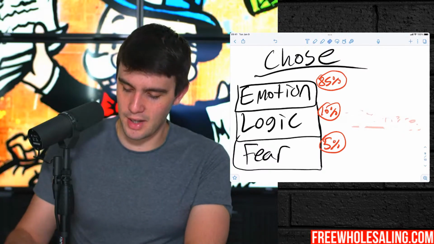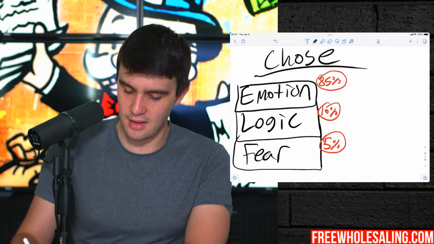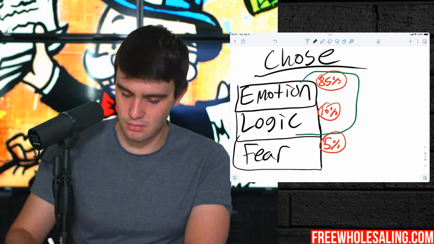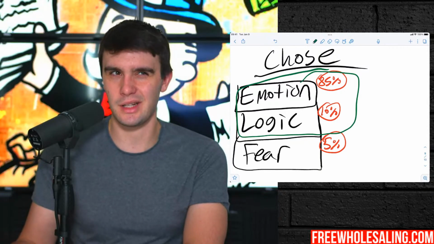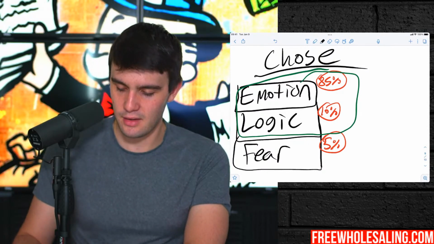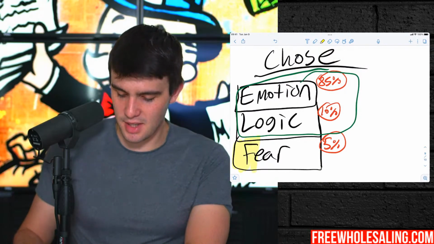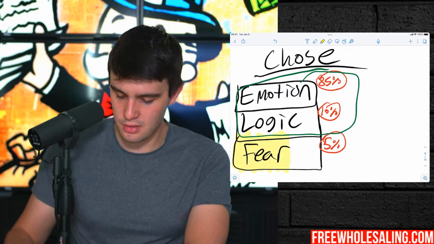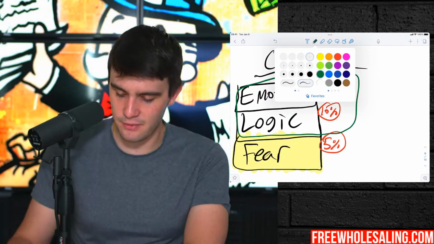So here's the thing. These are pretty simple, right? Like, these are pretty no-brainers. You don't really even have to understand emotion and logic. That's just basically standard wholesaling. The reason why I told you this, most importantly, is the fear section. And sometimes if the seller is not deciding to sell the property based on logic or emotion, you're going to have to strike fear into them. And I'm not telling you to do some crazy sales tactics, but you got to add some fear.